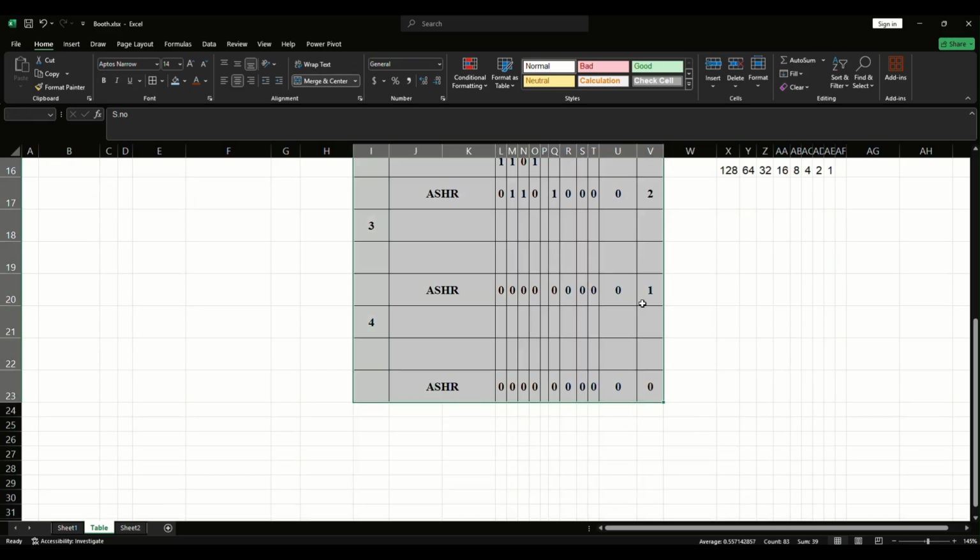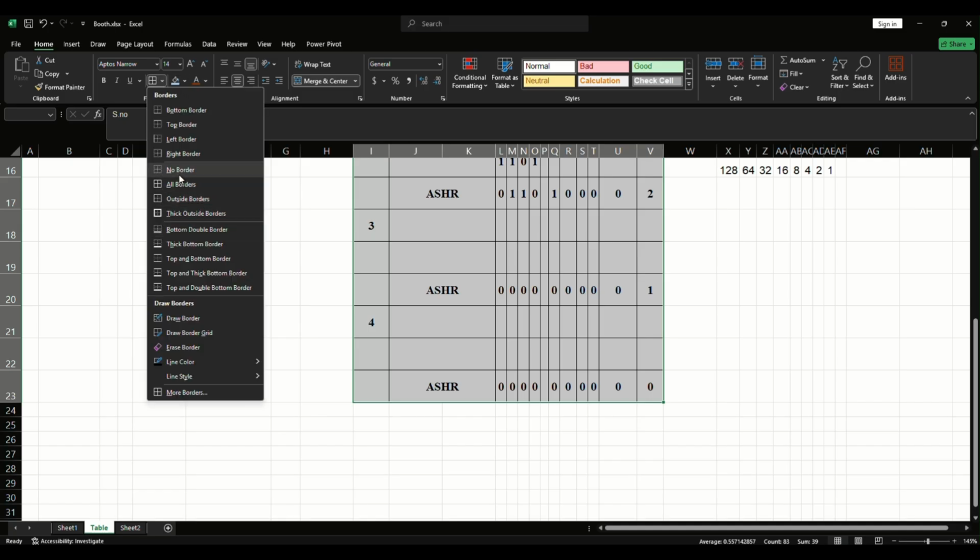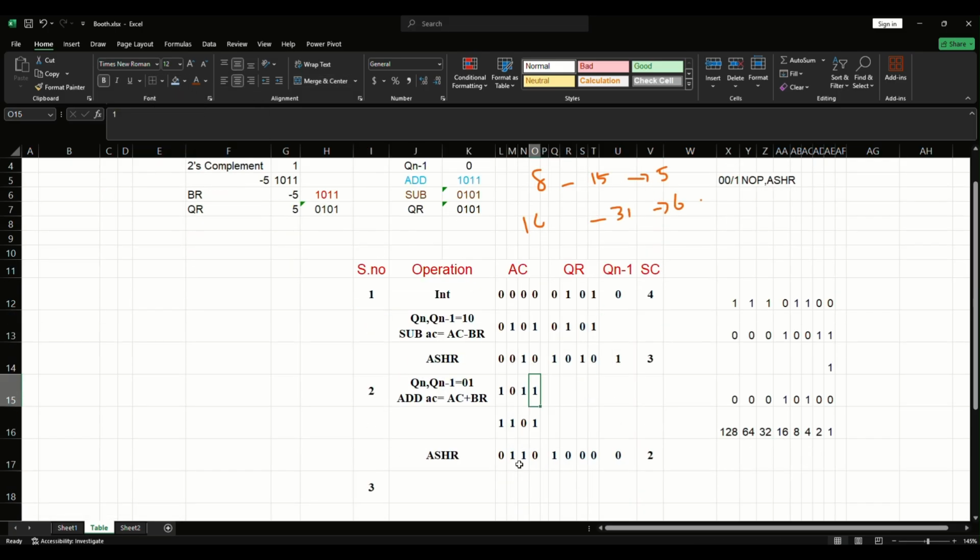For a purpose only, I remove the table. Now we can see that 1 1 0 1 is there. Just take the QR value 1, 0, then 1 comma 0. We take down. Okay, after taking down the value, now perform the arithmetic shift right operation. Arithmetic shift right we want to perform here. The number here is already set now. This value comes here, this value comes here, this value goes here, this value comes here, this value comes here, this value comes here. The one bit we left out now.